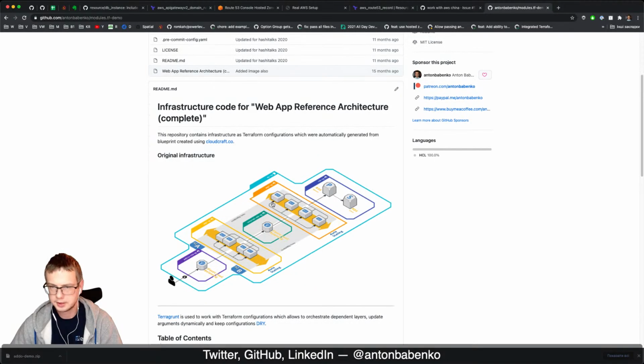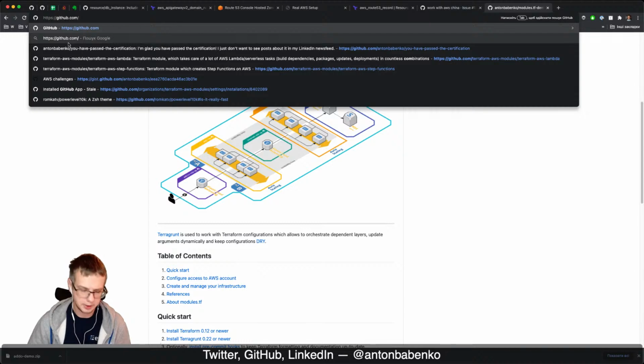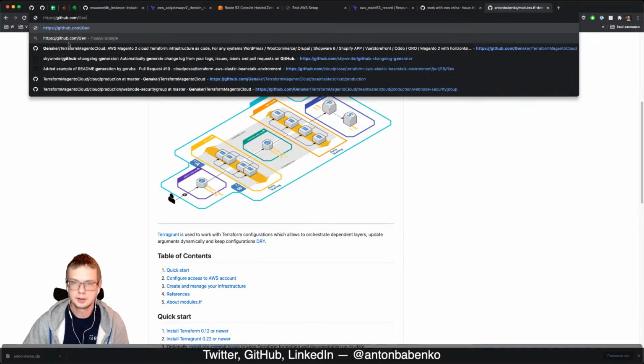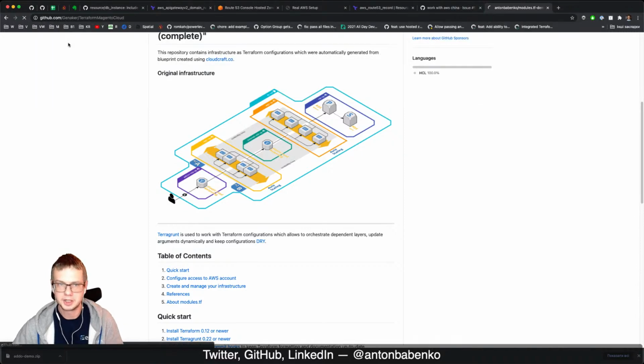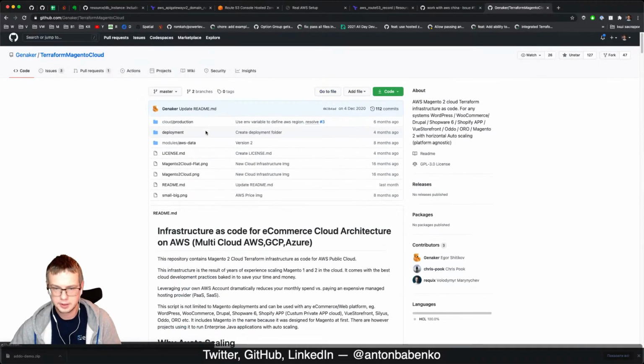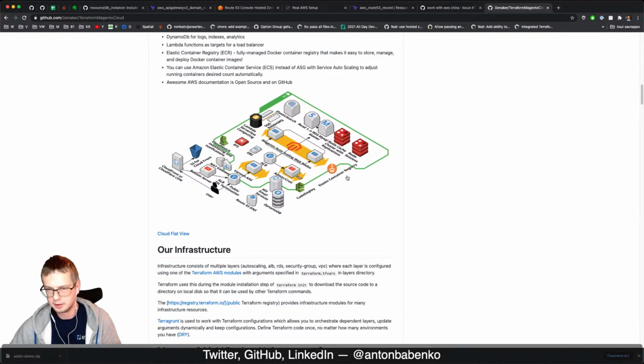And this stuff is absolutely free, and a few people are using it on a daily basis to generate different things. One friend of mine, what is Genaker? Yeah, he is doing it for Magento. So he drew this diagram.